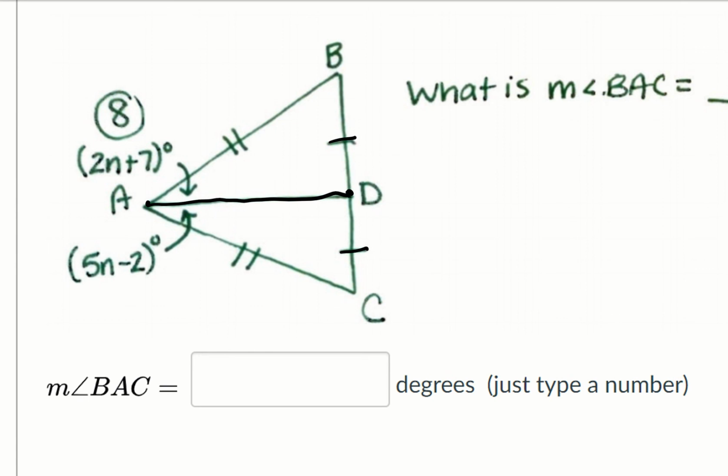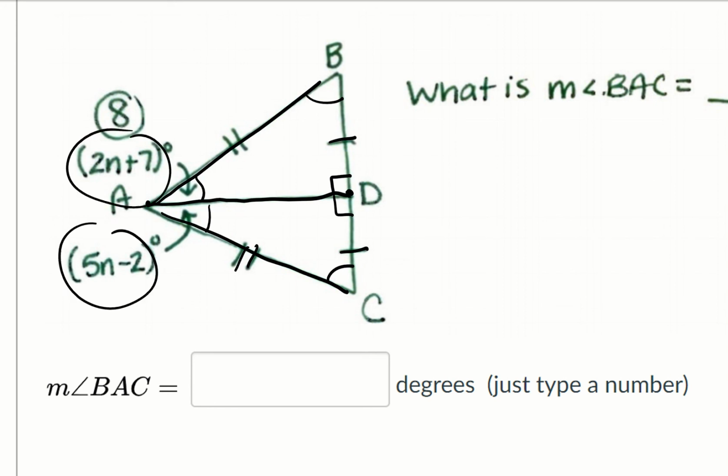We have cut this in half, and the reason I know this is perpendicular is because the distance from here to here is the same, which means by the converse of the perpendicular bisector theorem, we are on a perpendicular bisector. That also means we're looking at an isosceles triangle, so these angles are the same, and these are clearly the same because they're 90 degrees. And that also means these are the same because the other two are the same. Based on that information, we know these two have to be congruent.